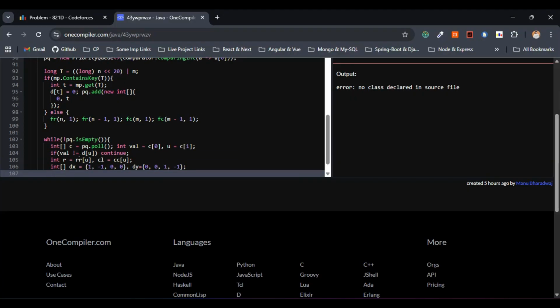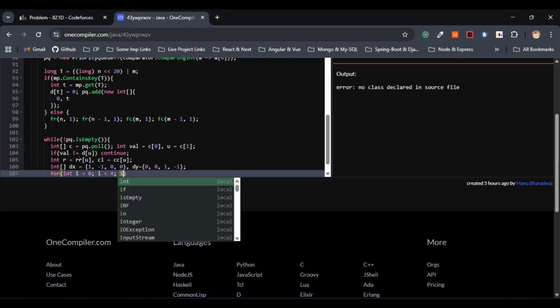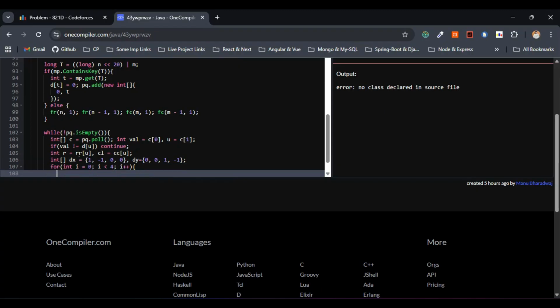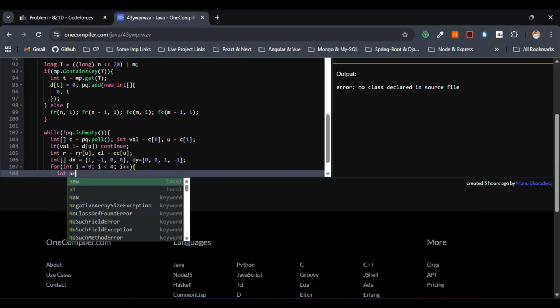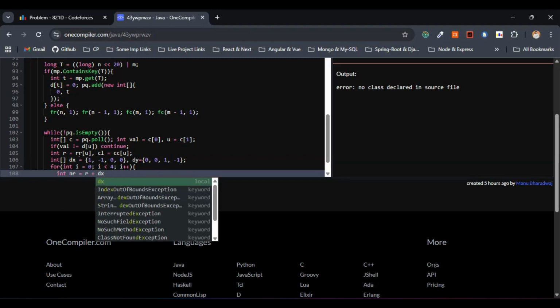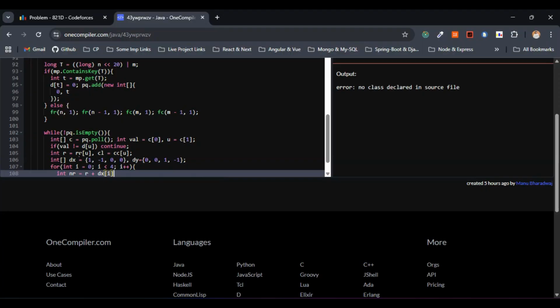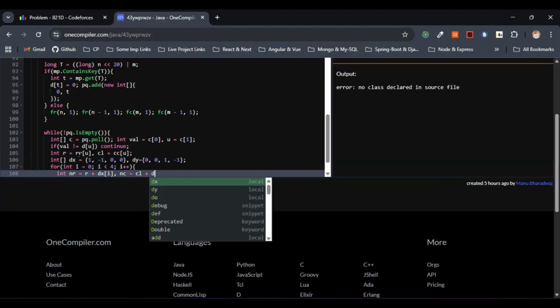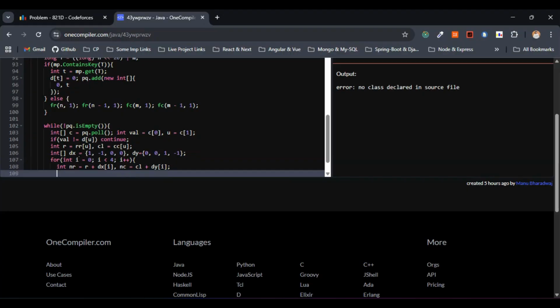Now we have to move to the adjacent lit cells. To move to the adjacent lit cells, we'll be going with the iteration, so again a for loop in simple terms. This one will be int i equals 0, i less than 4, i plus plus. Within the for loop, let me initialize nr to r plus dx of i, and also nc to cl plus dy of i.